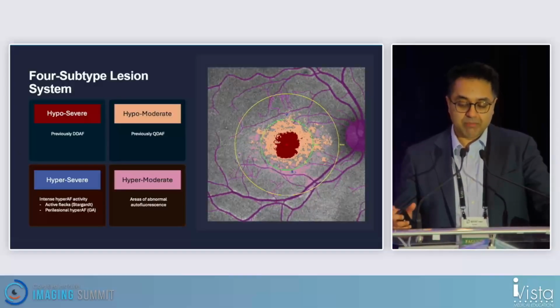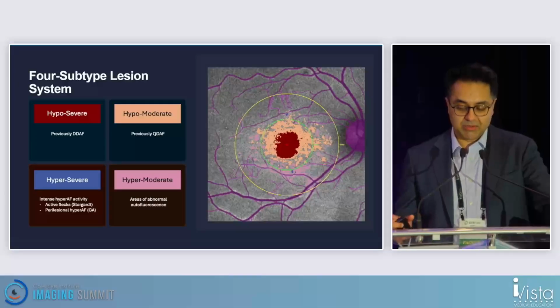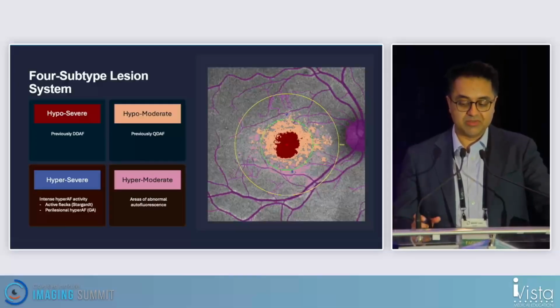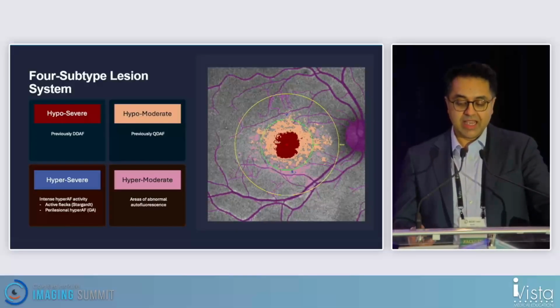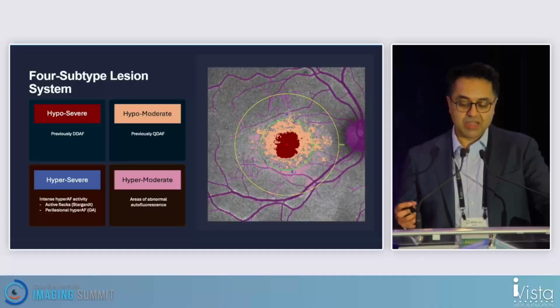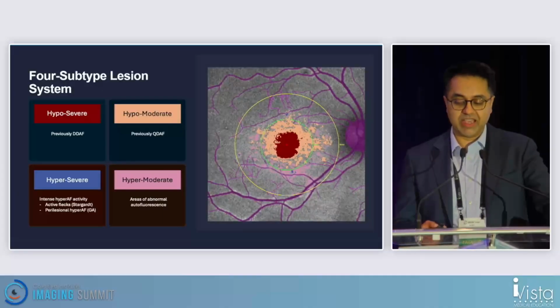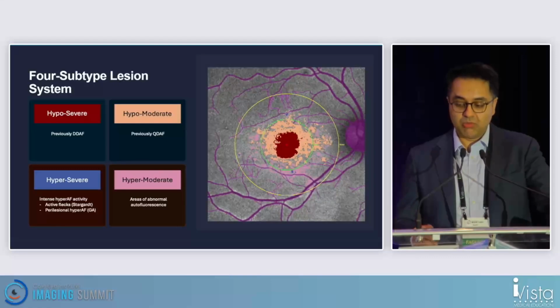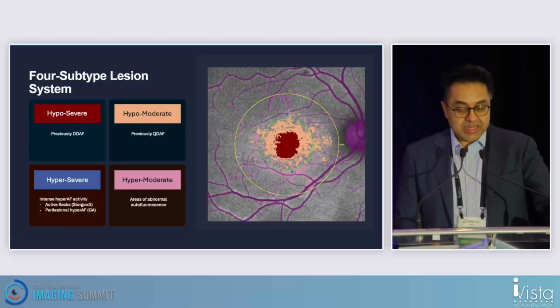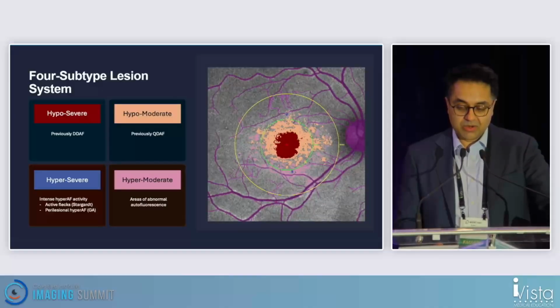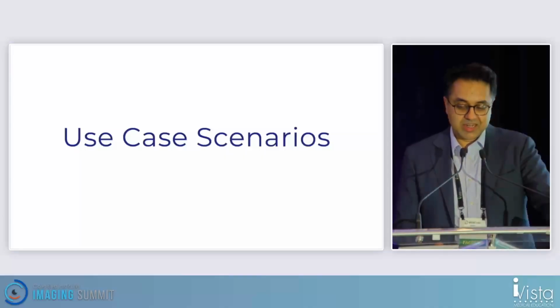Similarly, hyperautofluorescence should be defined in a couple of different manners as well, so either moderate or severe hyperautofluorescence, and that should help you better analyze both the lesions in Stargardt's disease as well as the perilesional hyperautofluorescence that we see in geographic atrophy and the areas of abnormal autofluorescence. And so I would propose that we should rename this, and this is going through the review process at a journal right now, so hopefully this will be published soon.